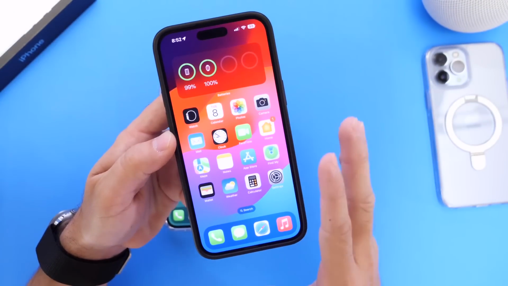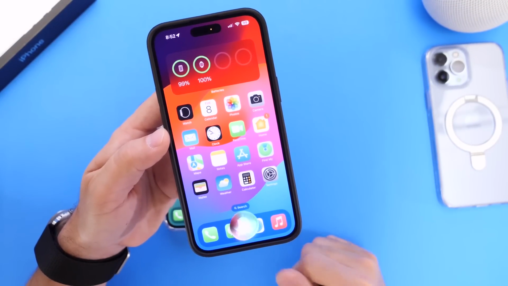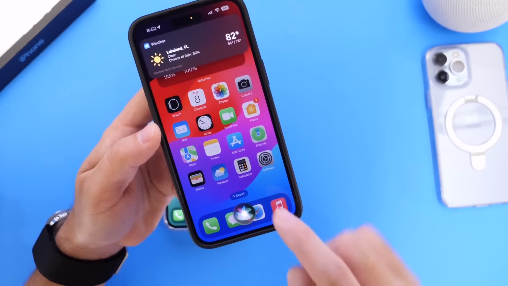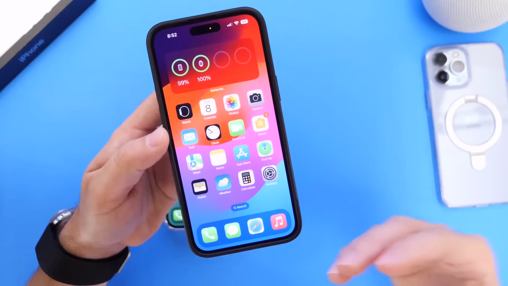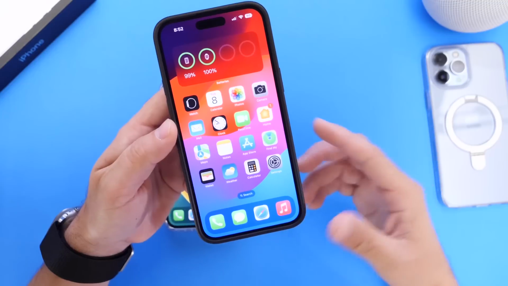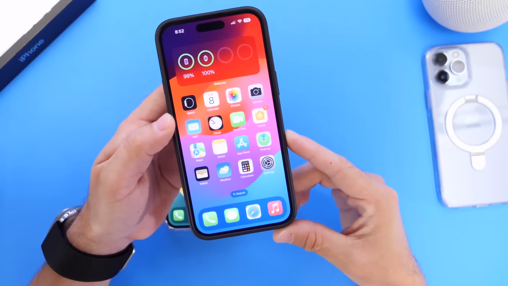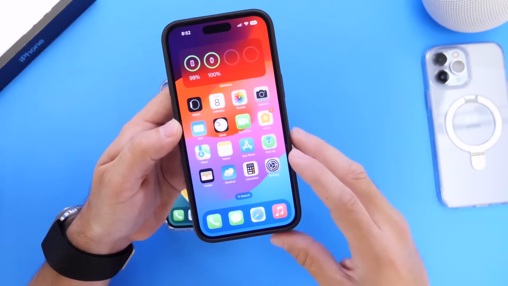However, if I pause and directly say her name, "Siri, what's the weather outside?" Then she does activate. So I guess Apple has gotten a lot better in determining if you're speaking directly to the phone or if you're just talking to someone. So this is something that's new within iOS 17, and I think it's going to completely change the way users interact with Siri from here on out.